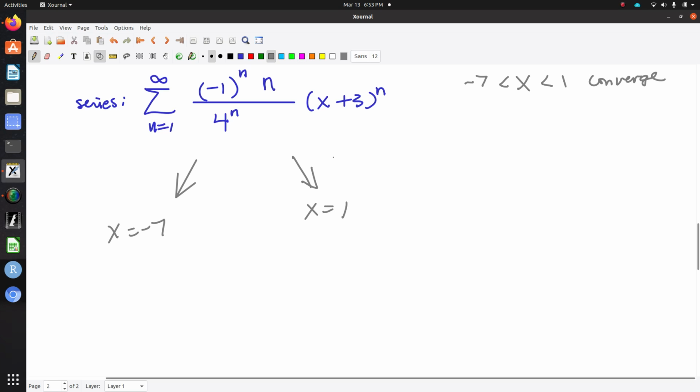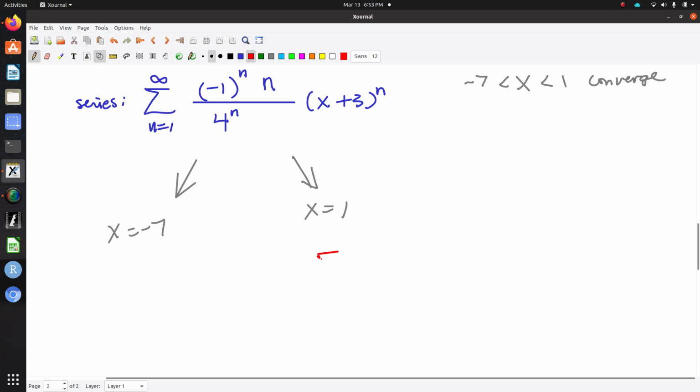And the way these exercises are written, usually because there's an alternating thing going on, usually you get one of these converging and one of these diverging, but some of these questions can be written in a really unique way that makes them both converge or both diverge. So just investigate each one, see what happens. So let's see what happens.